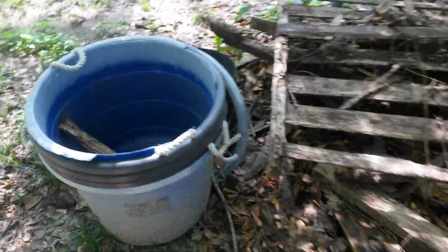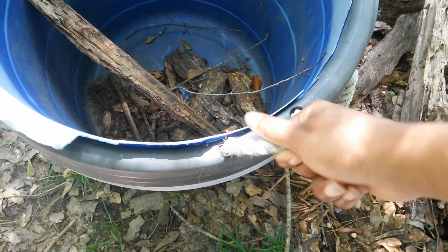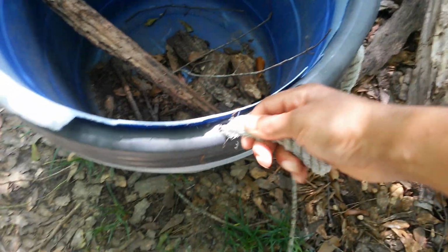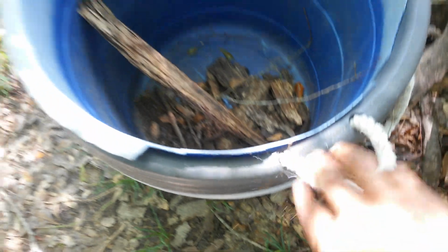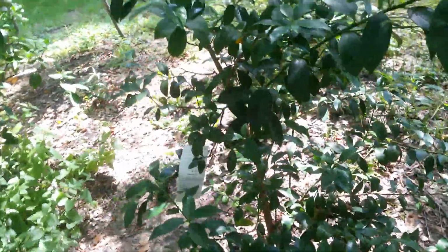Now, I will admit this. A lot of times, these little rope handles, you see how that's flaking off? The little rope handles will give up on you. See how that's about to break? A lot of my rope handles broke. But I didn't move my trees very much. If you're moving your trees all the time, I don't really know an alternative for you.